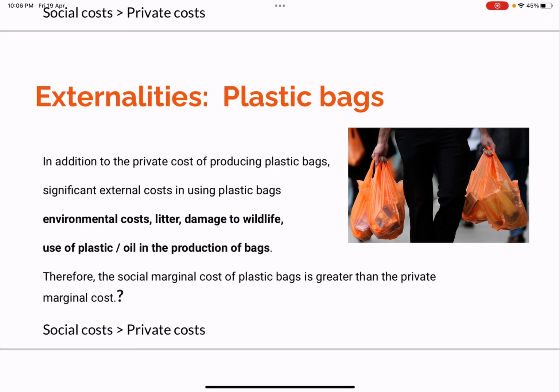And finally, the example of plastic bags. We know that a lot of plastic bags are being produced and being used, right? And it is really convenient to carry goods in plastic bags. So it has some use, but it also has its negative side, because it might lead to environmental damage, damage to the wildlife, and so on and so forth. So this unwanted and difficult to dispose of waste in the form of plastic bags is the externality.